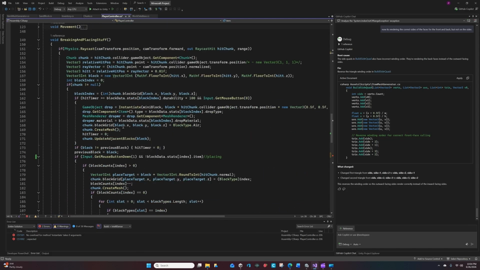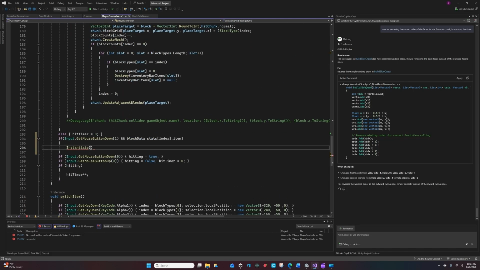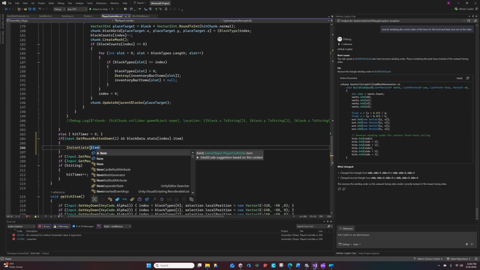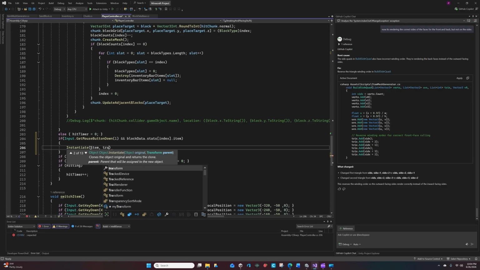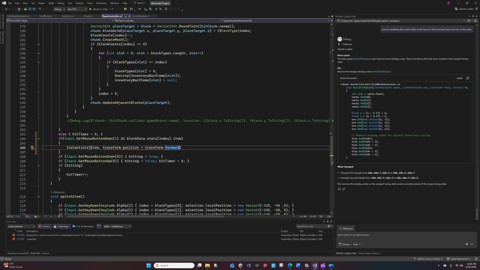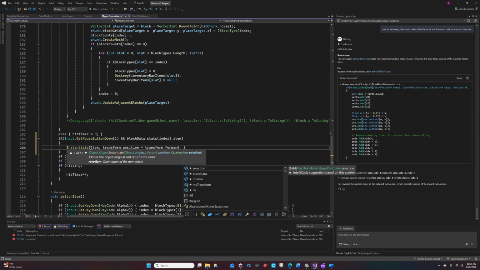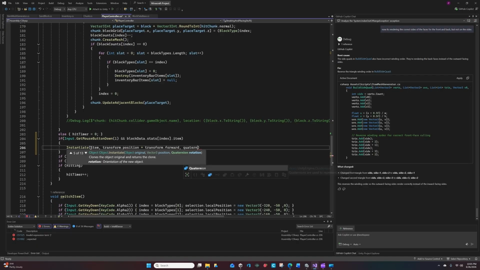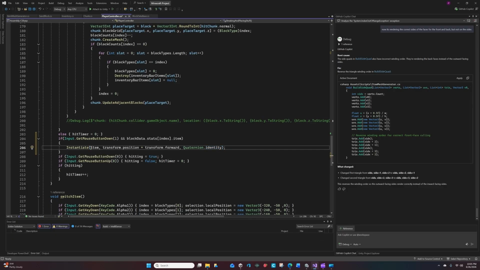So we're going to instantiate an item, transform.position plus transform.forward, just to put it a little bit in front of you, Quaternion.identity. Nice.